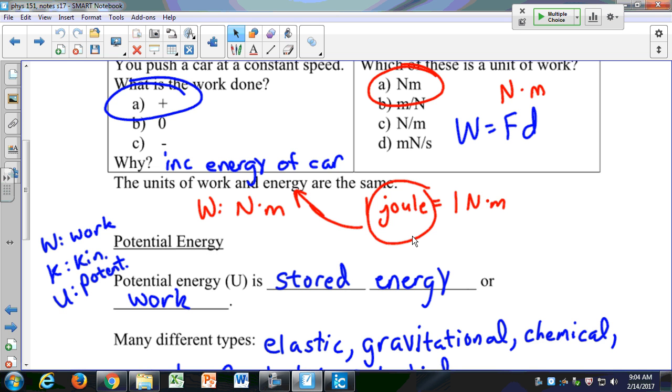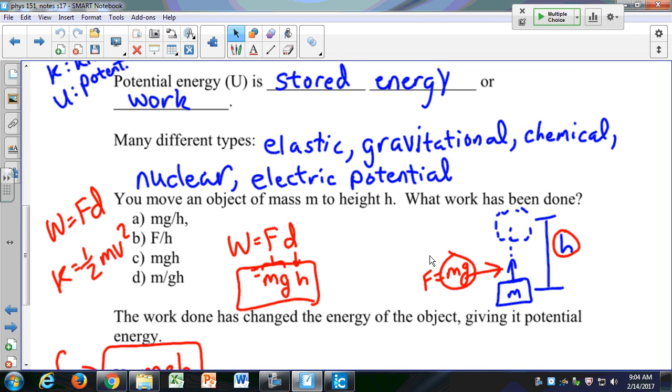And then we also talked about potential energy. Lots of different types of potential energy, but mainly we'll work with gravitational potential. That is, if I move something within the Earth's gravitational field, I'm applying a force over a distance. So I give it a certain amount of energy when I get up to this point, and when I let it go, that potential energy, that potential for motion, is converted into kinetic energy. So anytime I talk about potential energy, I'm talking about its potential to become kinetic energy, or potential to do work.